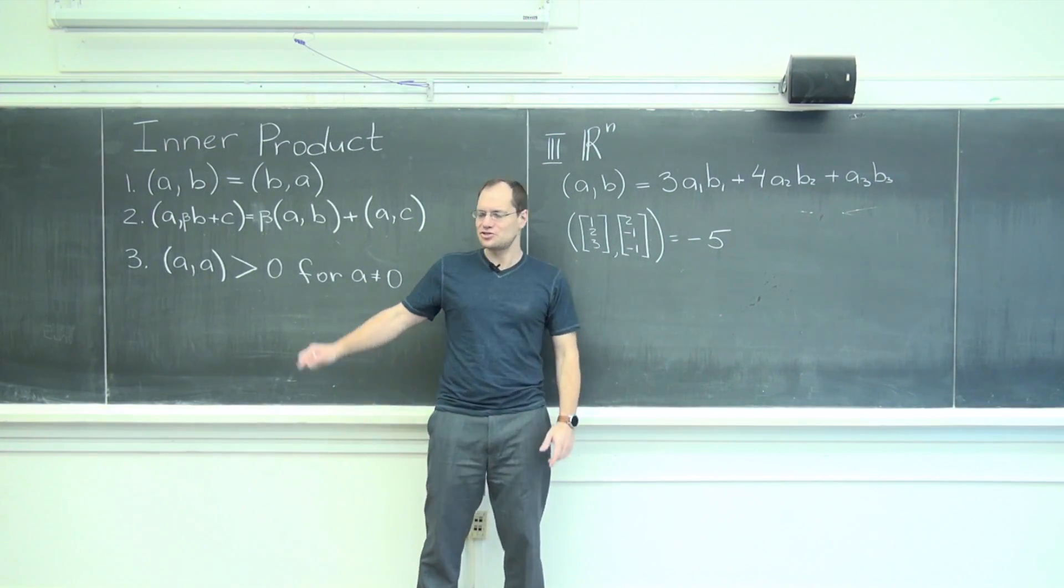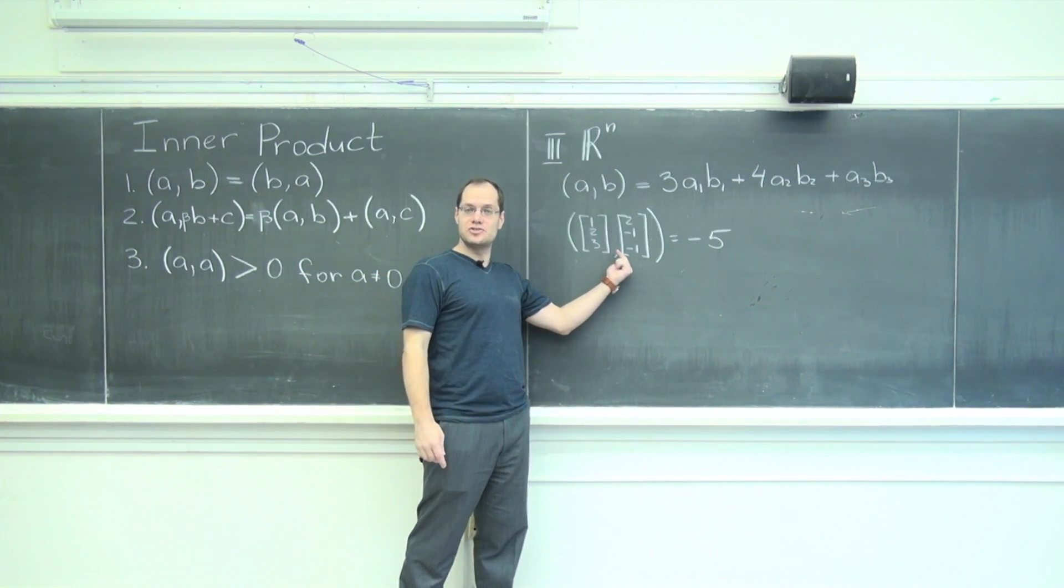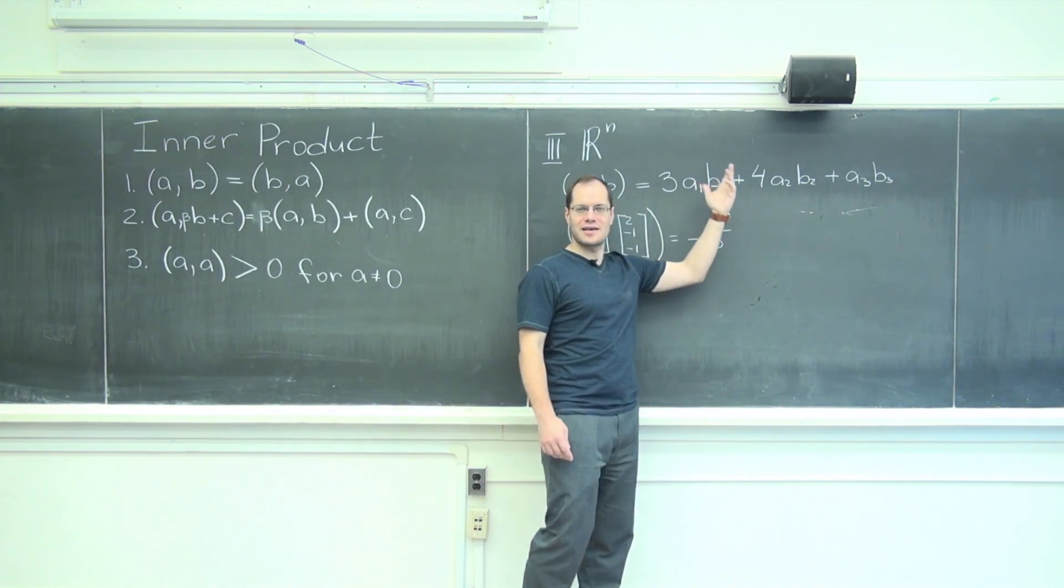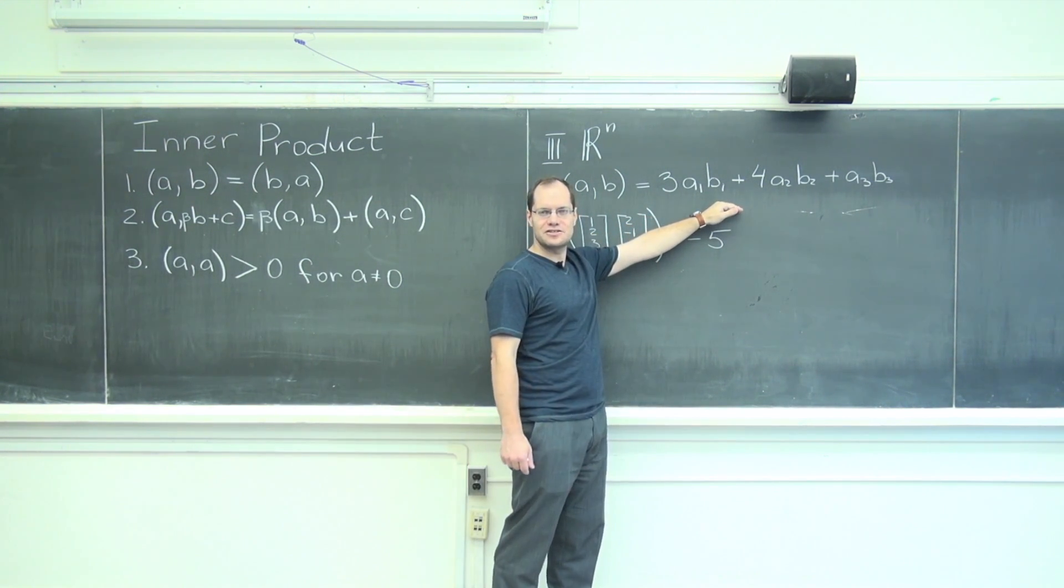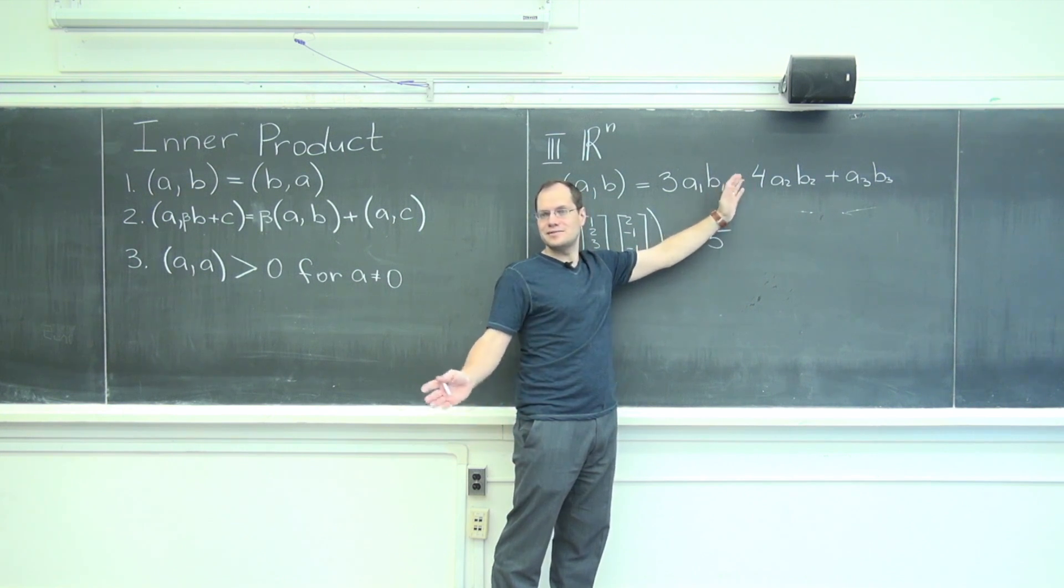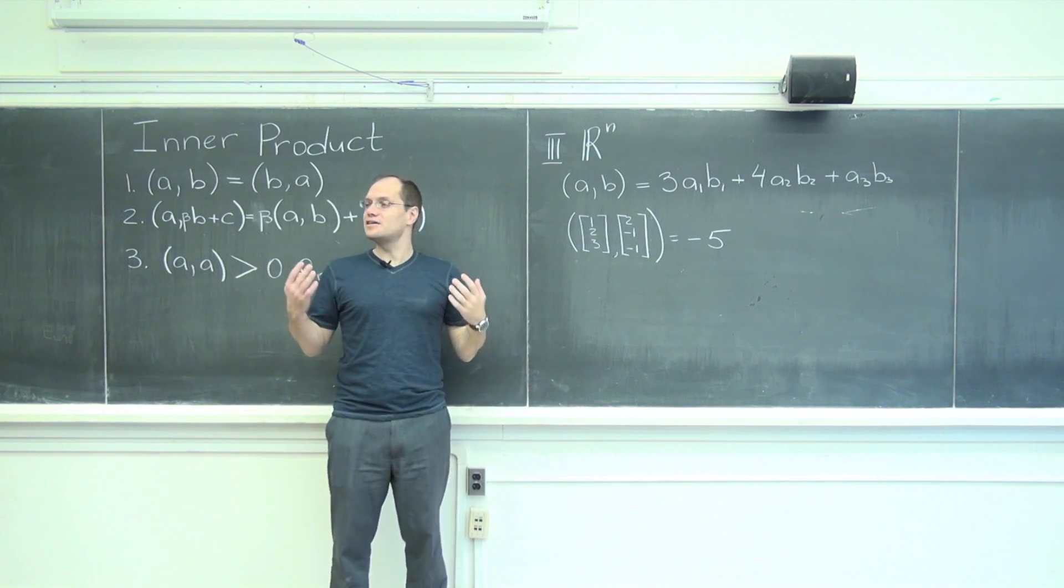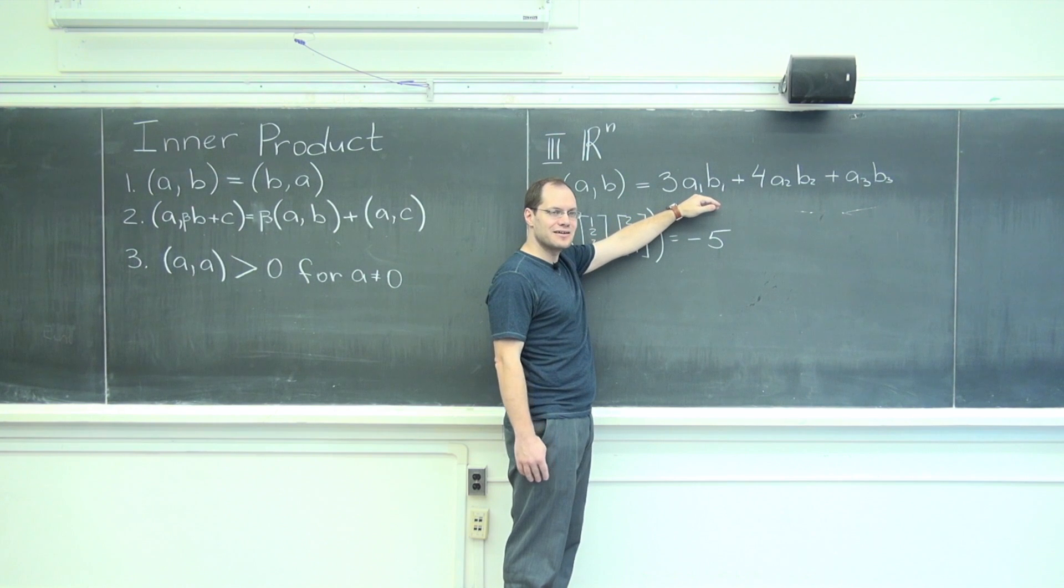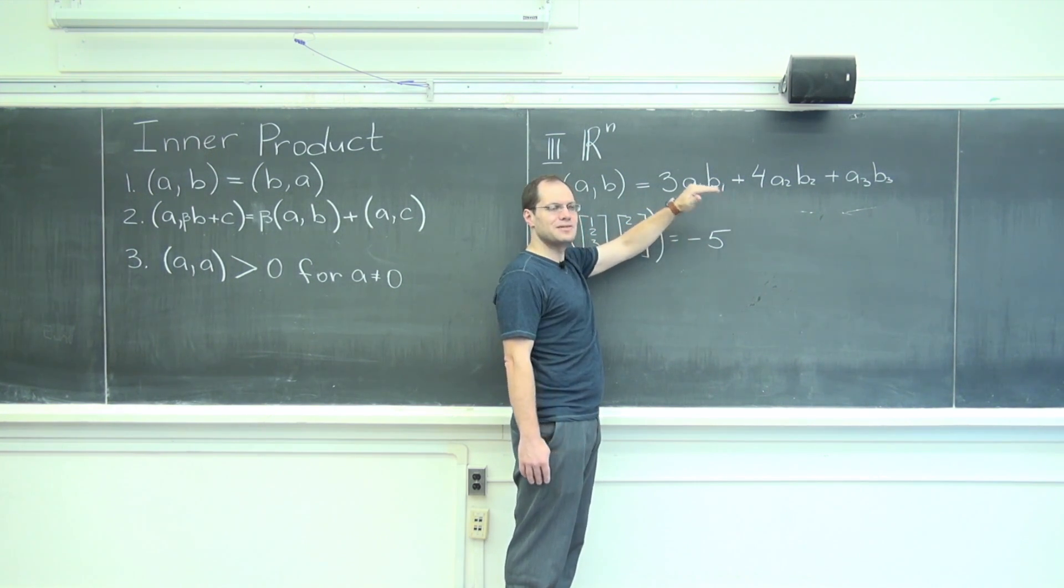Now let's quickly make sure that all of these axioms are satisfied. If I were to reverse these two, would the answer change? Well, just the very mechanics—of course, it's all the same. Yeah, you can see how I could have screwed it up writing down the definition. If I had a₁b₂ by itself, that would break commutativity. Okay, distributivity I think is also obvious because you look at each one of these terms and it's clear that each one of them is linear in a and each one of them is linear in b.